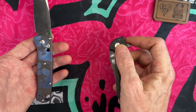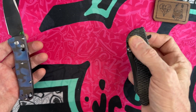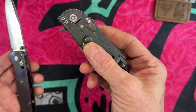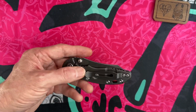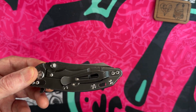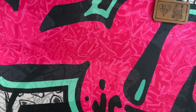It does have a flipper tab if you prefer that. It's got thumb studs if you prefer that, right? So I think a great contender for the bug out. USA made very well. And Hinderer does have a lot of different blade styles. I've also got a Wharncliffe in a 3-inch, but there are other choices there as well, right? So we'll continue looking on down the line.